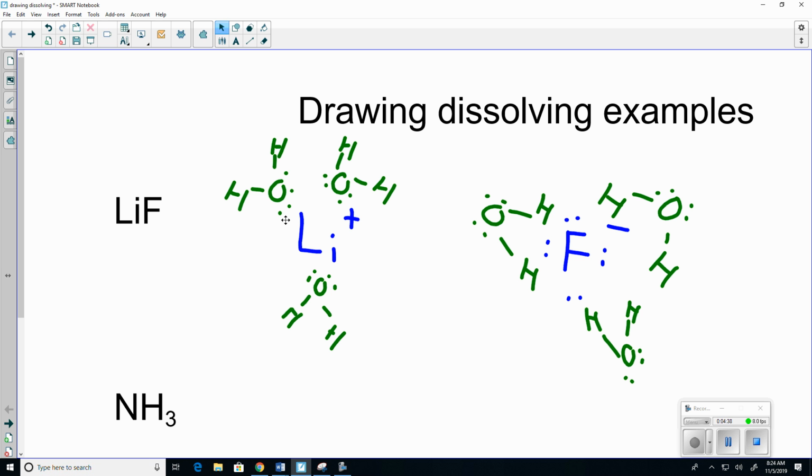Seem familiar? One little twist that we could put into this is if instead of it being LiF, it could be something like Li2O. Then you'd have to have 2 lithiums floating around for every 1 oxide. Remember, the oxygen would be a -2 to represent its appropriate charge as well. So this is a 1-to-1 ratio, but some ionic compounds aren't in a 1-to-1 ratio.